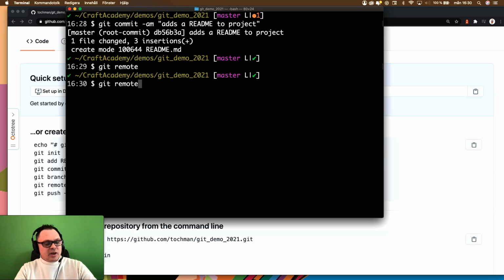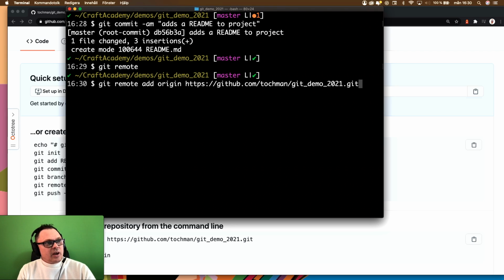So I can now say git remote add origin. Origin is just a best practice name. You can name this whatever, but you usually call it origin if that is the main branch or the main fork that you are working on. And git remote add origin, and then pass in this URL.